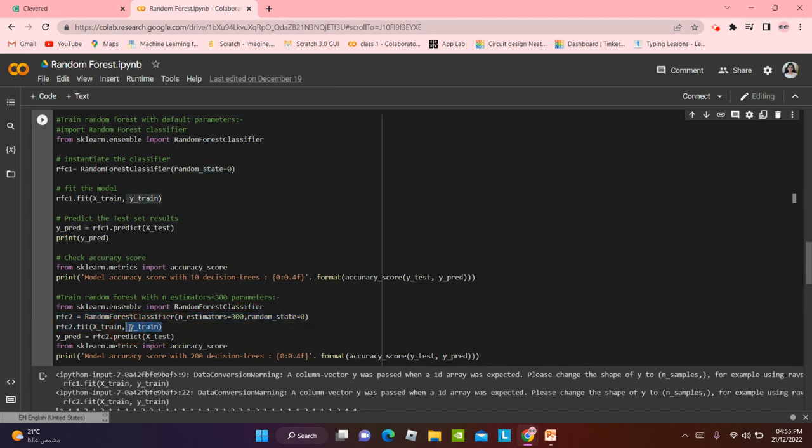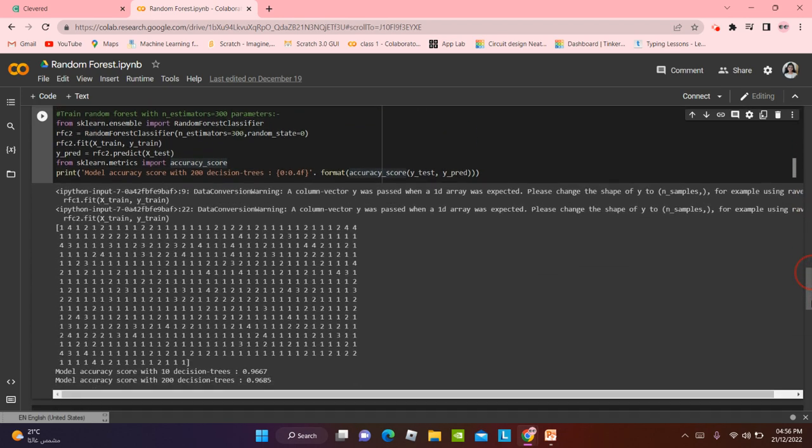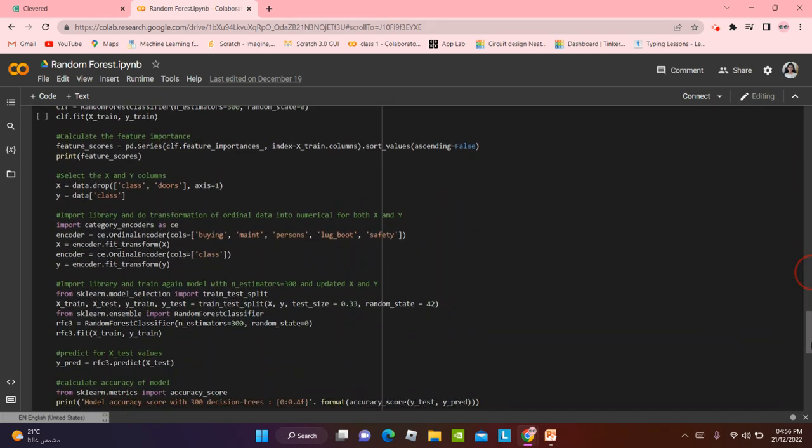We're going to fit X_train and y_train again, predict X_test again, and import sklearn.metrics accuracy_score again. Now the model accuracy score with 300 decision trees is the accuracy score of y_test and y_pred. Now moving on to our next step.